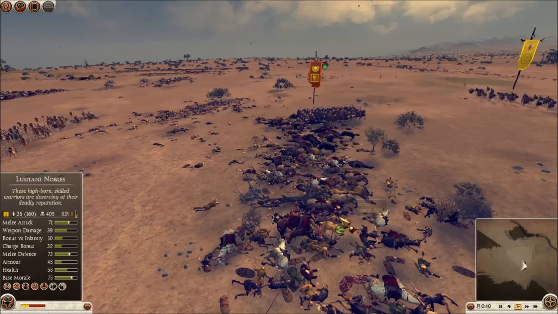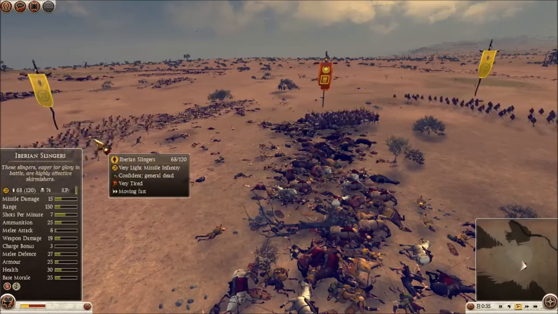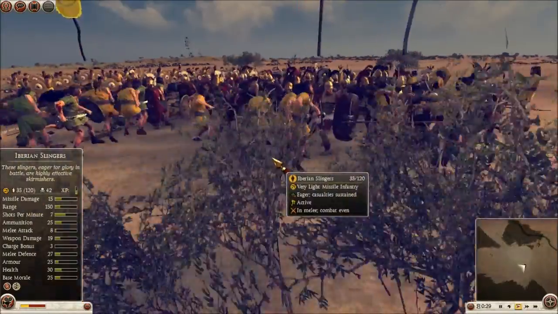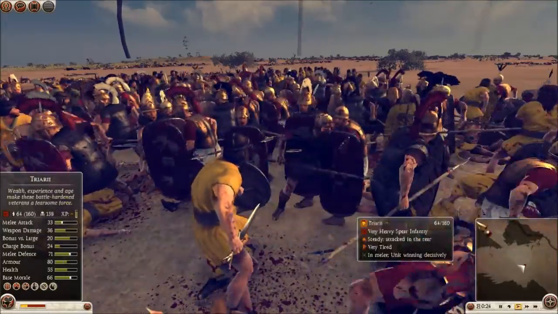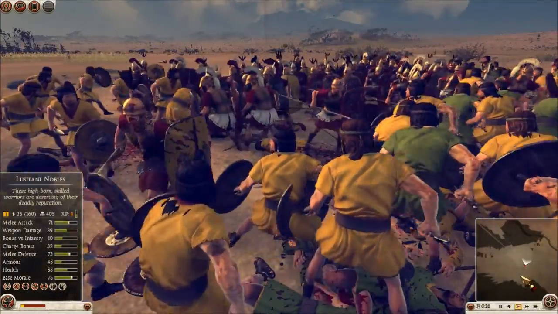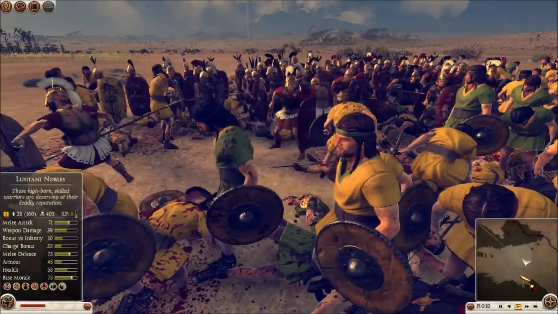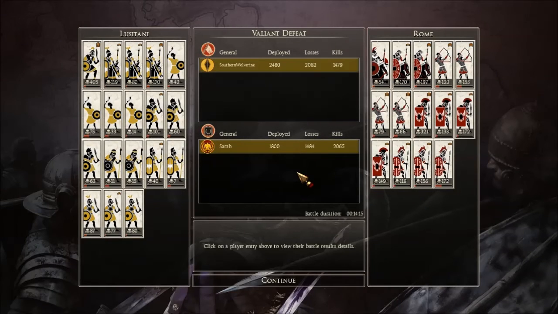So here it comes. Desperation attack time. 64 Triarii versus a little over 100 skirmishers. And I don't think it takes a lot to guess what's going to happen here. Oh, the skirmishers are just dropping like flies. And that's all she wrote for that one. Damn it! Lusitani. Darn it, new faction, I don't understand.